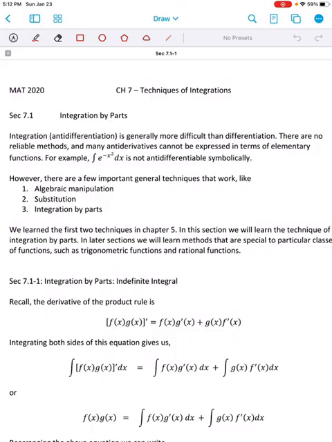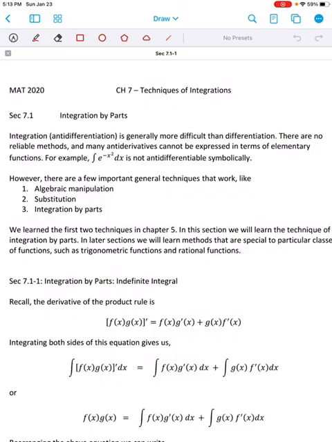You have to remember that integration is generally more difficult than differentiation, and the reason is because there is no set rule or no set method which will always work for certain problems. So for example, in the case of differentiation, when you see a product, you know that product rule is going to work, and then if you see a quotient, finding the derivative, you can use the quotient rule and so on. But now in integration, we don't have things like that. So how do we then find the antiderivatives?